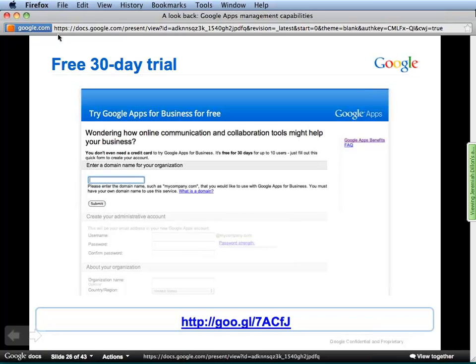And if it is, it's a very simple licensing model: $5 per user per month, no commit, or $50 per user per year. The monthly, if you have temporary workers, lets you create an account for them for a handful of months, and when they no longer need it, spin it down. And then the annual, obviously, is a commit, but it'll save you some money. Very simple licensing, nothing complicated, and really a great value there.